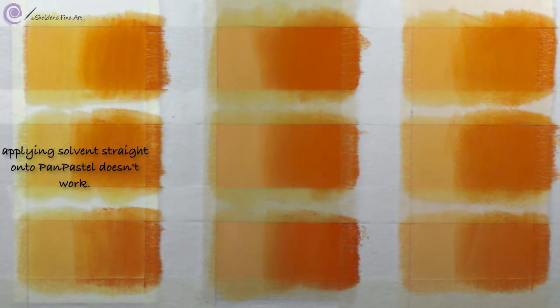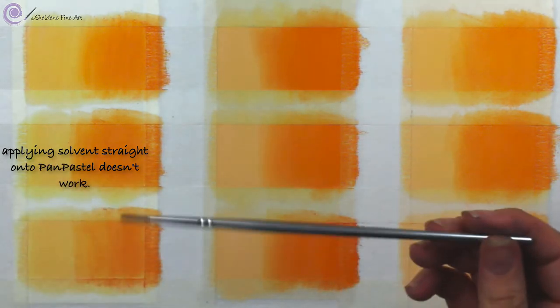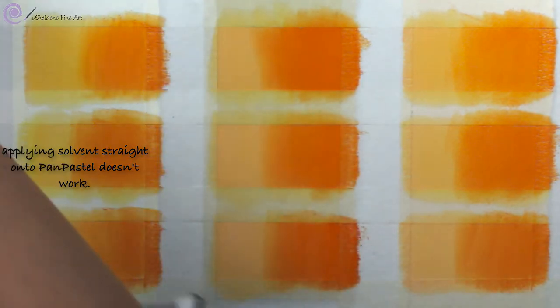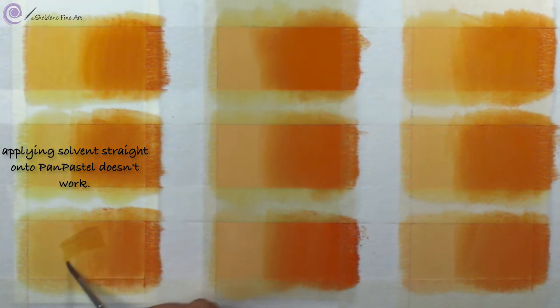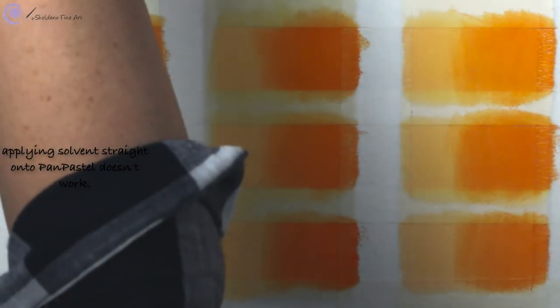So one thing you cannot do is you cannot apply liquid solvent on top of PanPastel directly. I'll show you what happens when you do. So I'm just taking a brush, number 2 round Teflon brush, and I'm going to dip it into the Zested Pencil Blend. And when you try and blend, it's just going to turn the powder into chunky bits. It doesn't blend it very smooth.